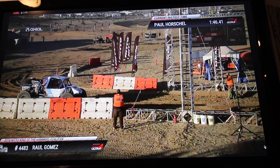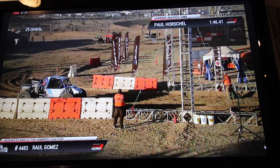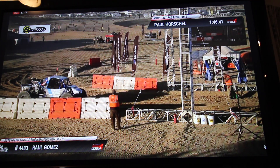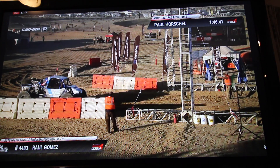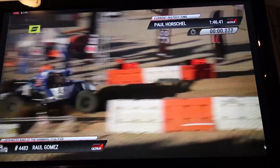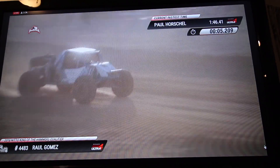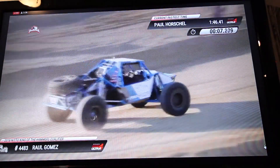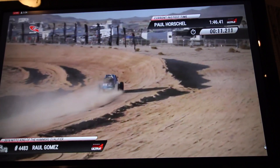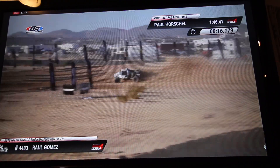Off the line we have Raul Gomez — Gomez Brothers Racing. All three brothers are going to be racing on Friday. Clay on stage: he laid down a smooth, clean run. It's not the fastest, but the car is still together — didn't hurt it at all. It's like a 150, and he'll take it all day.